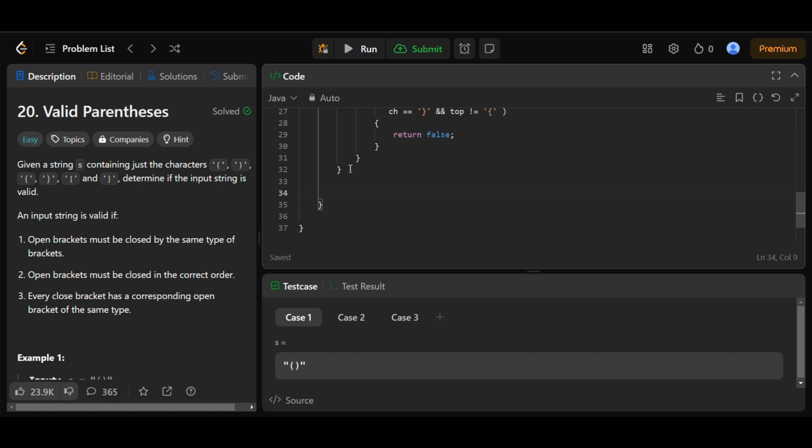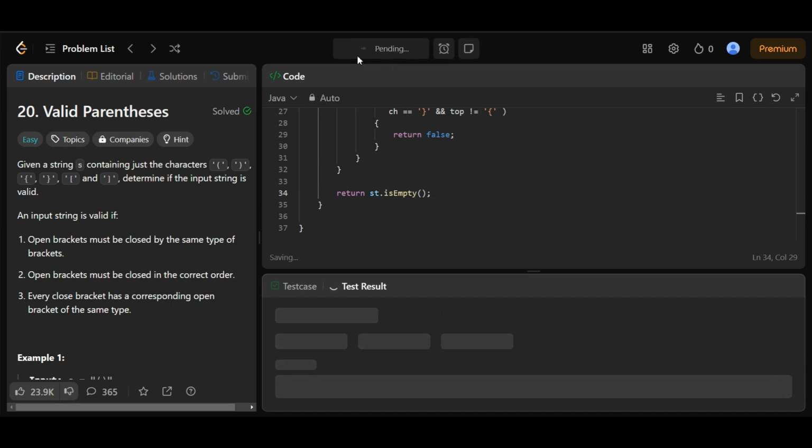And if there is an element present in the stack, that means there is no closed bracket in that expression that may balance out the stack. So if the stack is empty, the expression is valid, and if the stack is not empty, the expression is not valid. So we'll simply return whether the stack is empty or not, and we'll be done.